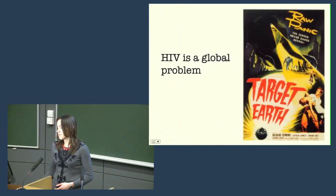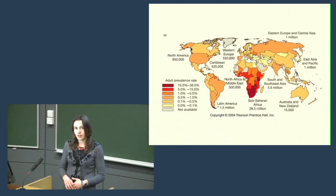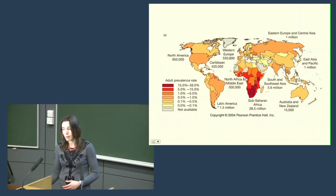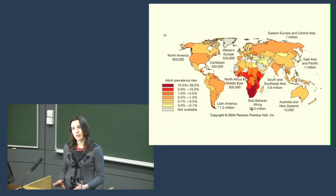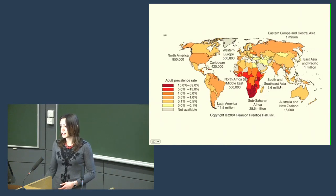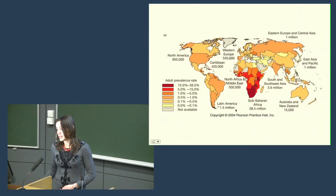This is a global problem, as you probably know. There's a huge number of people worldwide infected with HIV — about 50 million people. It's not the same everywhere in the world; some parts have a particularly bad problem, and this is true for both historical and political reasons. The virus did originate in Africa, which is part of why it's worse there, but it's also for political reasons that in some cases proper interventions, information, and medicine haven't been delivered as they should be. That is a big shame — something we should all be ashamed of.